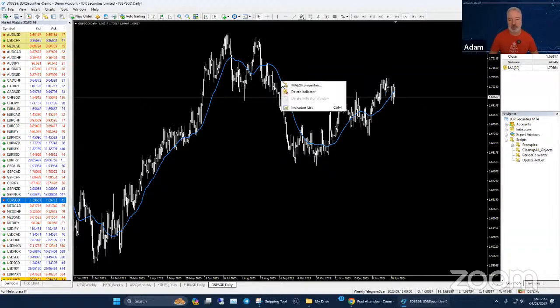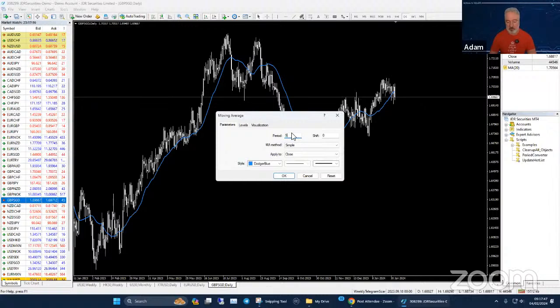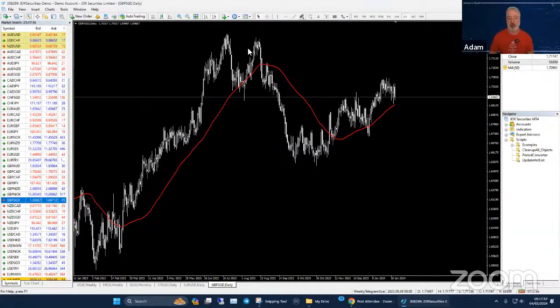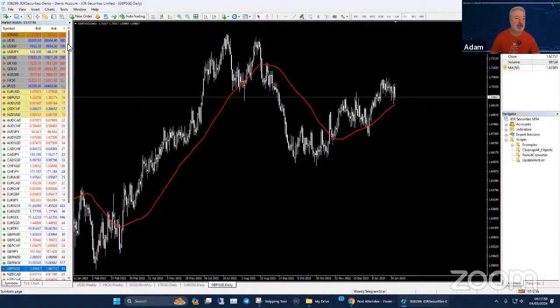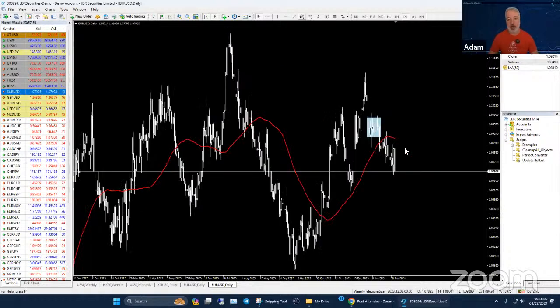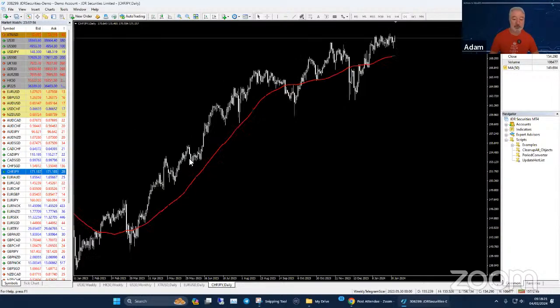We don't even have to use the 20. We could do something different. We could use a 50, for example. So there we go, we're generally above that. Here we're below it, and now we're above it. So we're generally bullish. Okay, so if we go look at euro dollar, what does it look like? Right now, it's bobbing above and below. On a slightly bigger picture, you can see that the euro dollar is swinging pretty wildly and doesn't really know what it wants to do. It's below the 50 period now, so it's more bearish than bullish, but it's just swinging above and below.